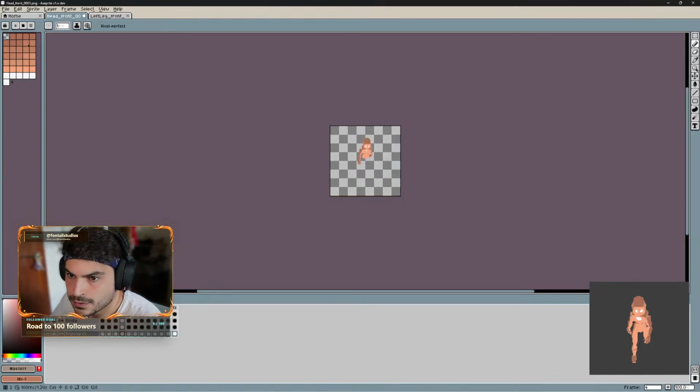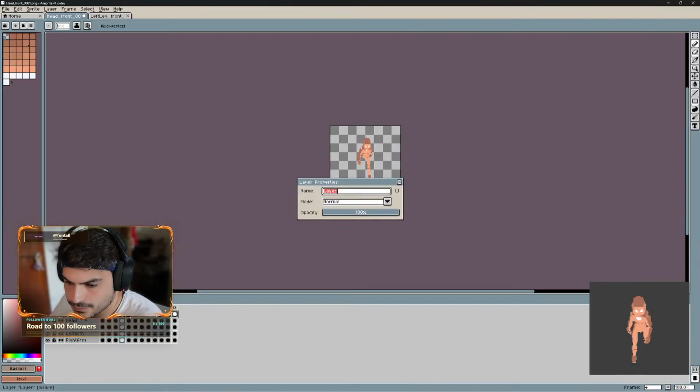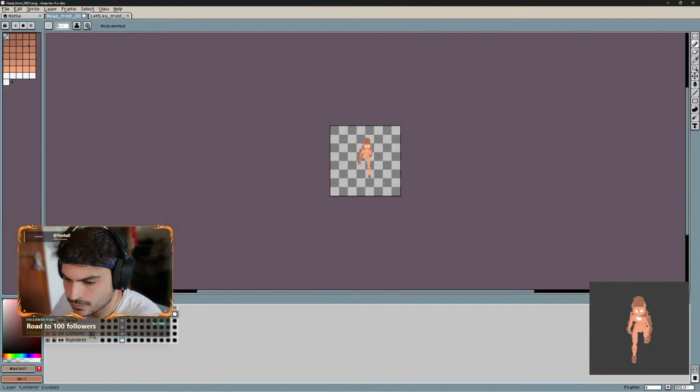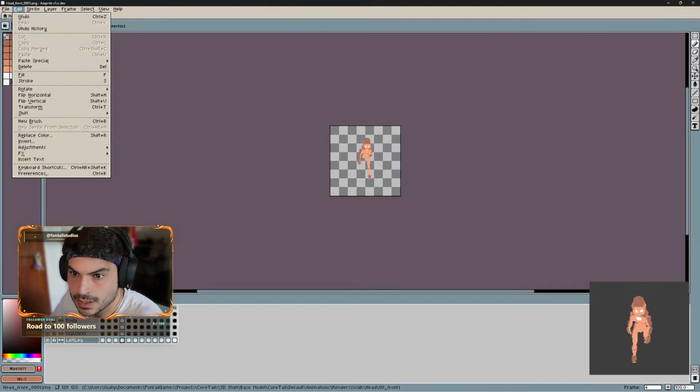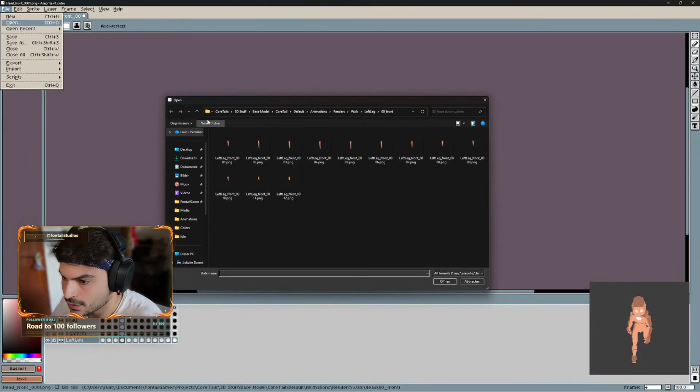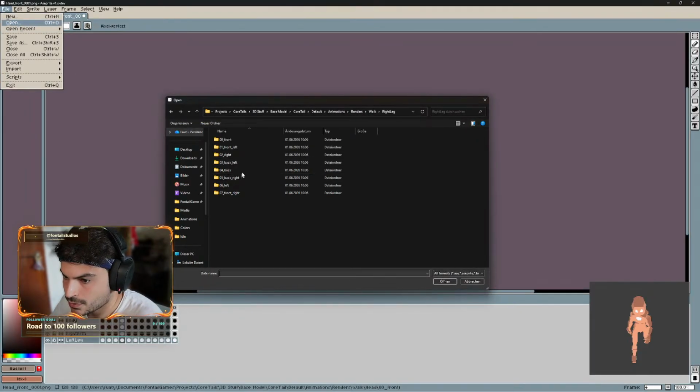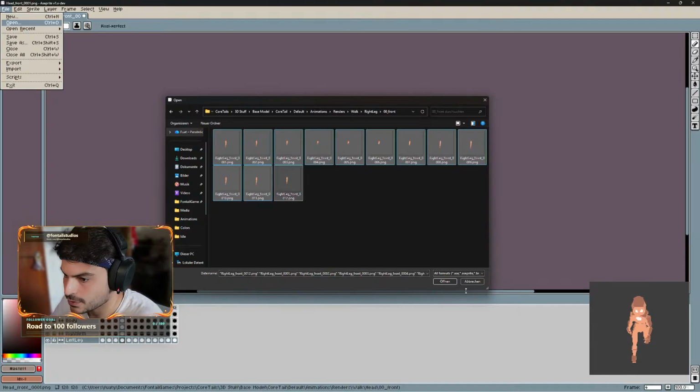Copy that layer, bring it in here. And last but not least, the right leg. Walk, right leg. There we go.